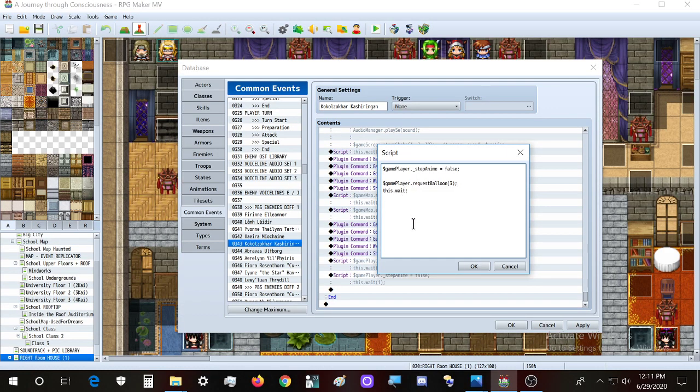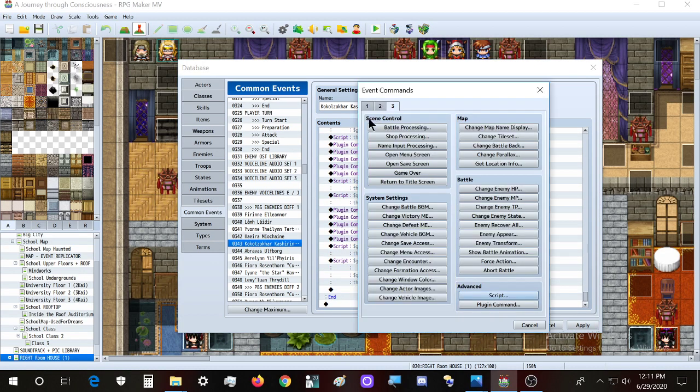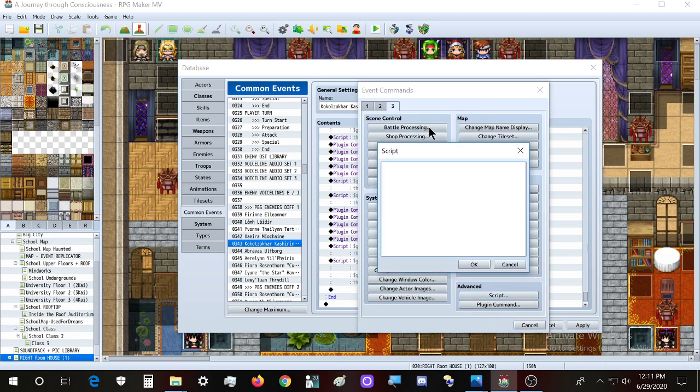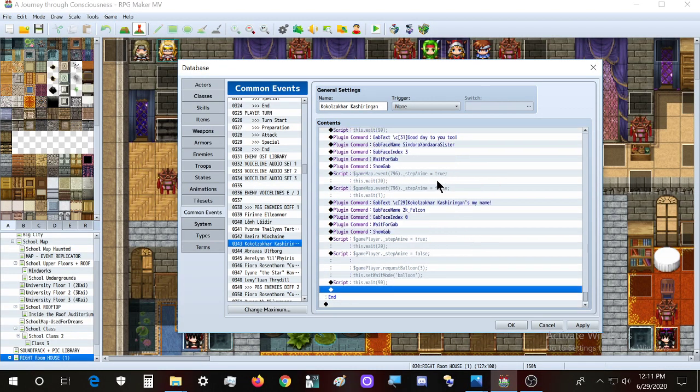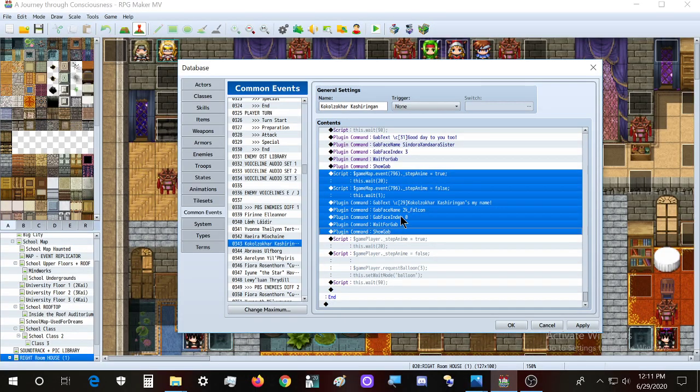And we delete this, we add mode in here, and we set wait mode, which is required to be balloon, so that the animation of this balloon is over. Okay, now we add a this dot wait of 90 frames, a second and a half before the next quote, so that they don't happen too fast for the player.